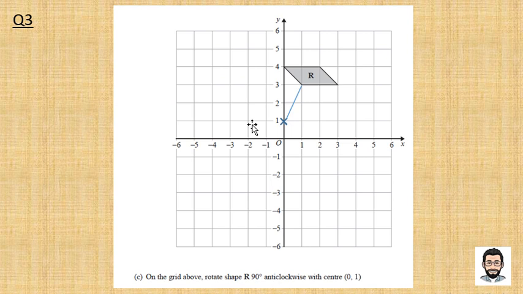So you need to use a set square in this case. Why? Because you cannot fit the 90 degrees exactly without using any tool. So I'm going to put here a set square on the line and the vertex exactly at the center. Now you're going to extend the line from the center beside this side.